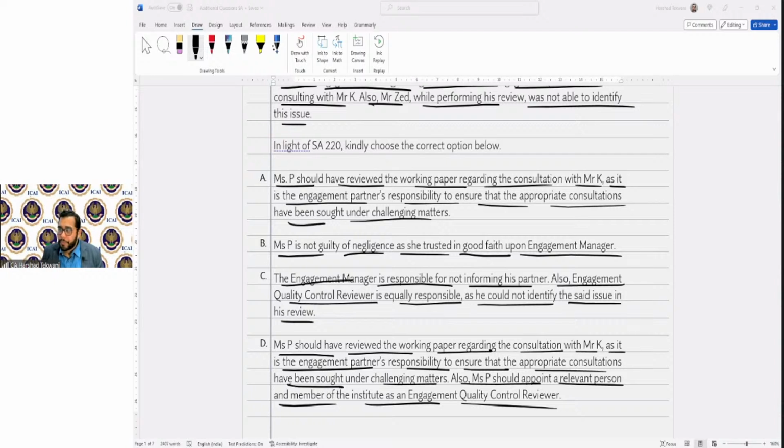So as I say, when I talk about particular review or responsibility, SA 220 specifically lays down that the engagement partner shall take responsibility for the direction, supervision, performance of the audit engagement in compliance with the professional standards and other legal and regulatory requirements which are there. So it is the responsibility of the engagement partner to look after these things, to look after the review.